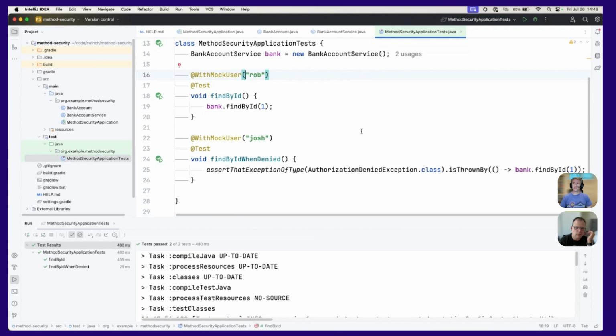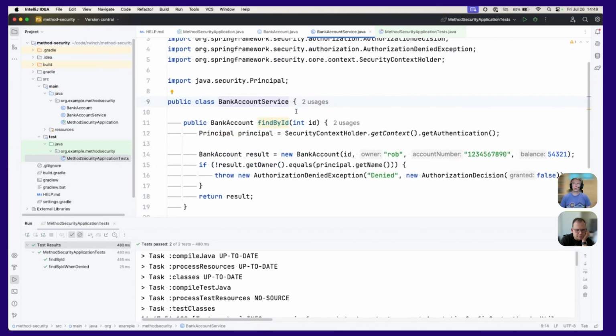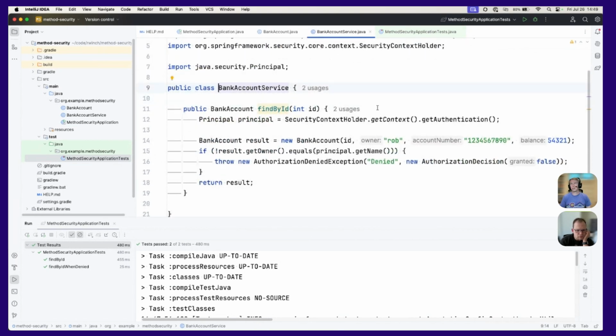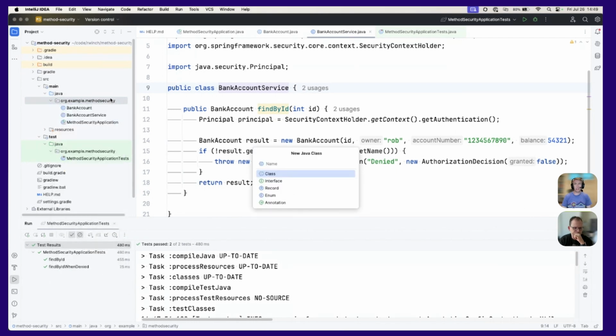This is kind of cool, but how do we do stuff with the proxies, and what does a proxy actually look like under the covers? This is something a lot of people get really confused about. It's pretty intuitive where you manually code the security context holder, get the authentication, and then do the security check, and if it passes, you return the result, otherwise you throw an access denied. Very intuitive, but a lot of people get confused when you're creating a proxy. So let's manually create a proxy for the moment.